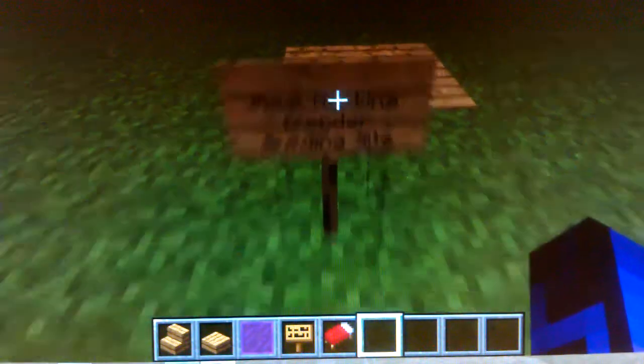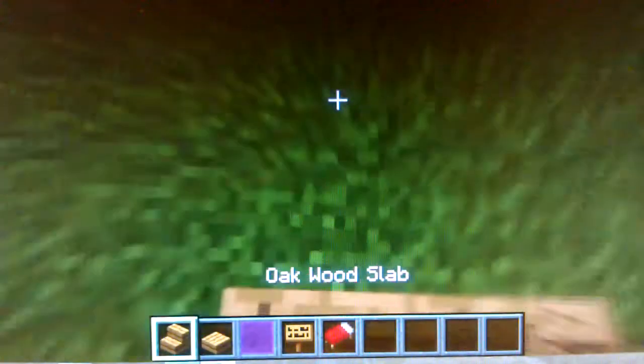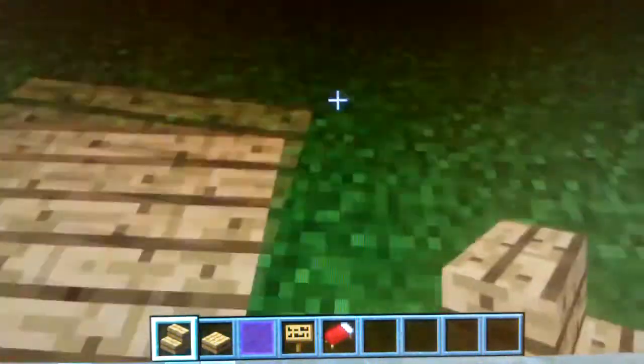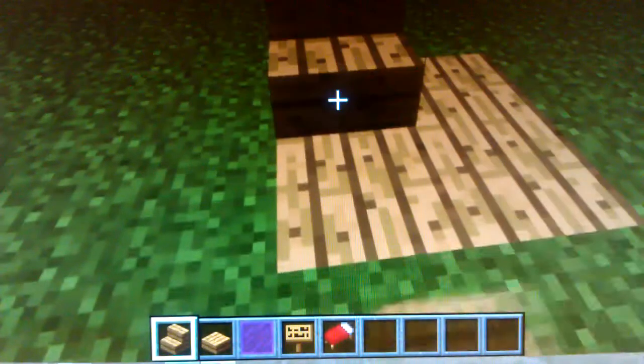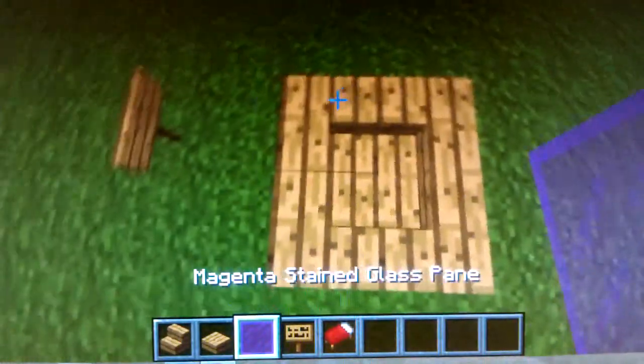So, I'm going to show you how to make a real working blender, as you can see there. And this is my little building site. Nothing special. First of all, you need to build a base, which is that. Your movement has to go like this in order to get like a little ball thing. Then you need any type of glass.